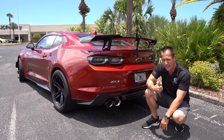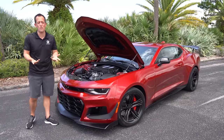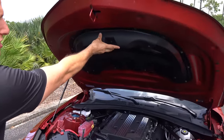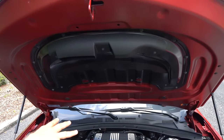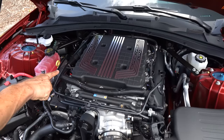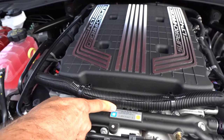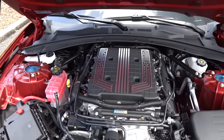Let's pop the hood on my Camaro ZL1 1LE and see that LT4 power plant. We got the hood popped — unlike a Shelby GT350, you do have hood struts to hold it up. This is that heat extractor I was telling you about. When you go to the track, you actually remove this to allow even more air to be pulled from underneath the engine. There's that LT4. I love that top-mounted supercharger with the Supercharged LT4 badge. And built in Bowling Green, Kentucky — you've got one guy and one guy only who hand-assembled this LT4 V8. So thank you, John, for your awesome work.